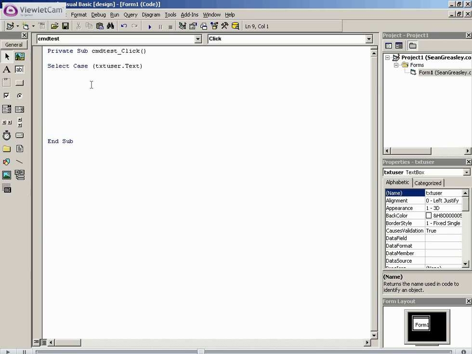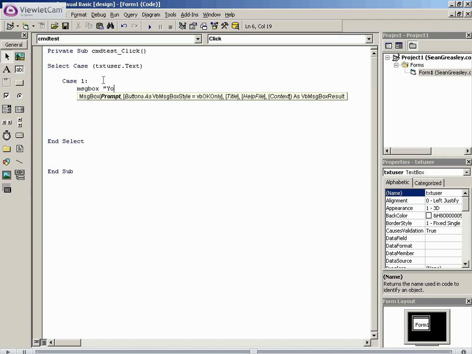This is called the select statement header. It's got select here. This is the case, and this is the input in which the user is entering. Brackets are optional, but it's good coding practice to leave them in. It makes things a little clearer. Okay. Once we've begun the select statement, we know we need to end the select statement, so let's put that here. Okay, so this is the beginning of the select statement, this is the end. All our coding remains in the middle of these two statements.